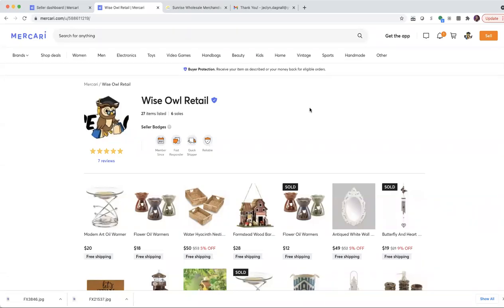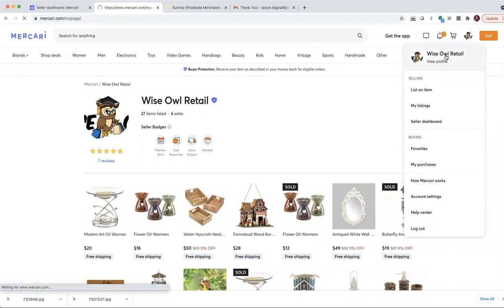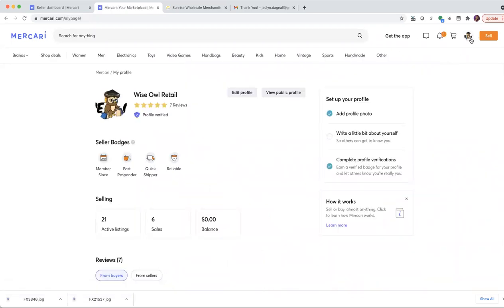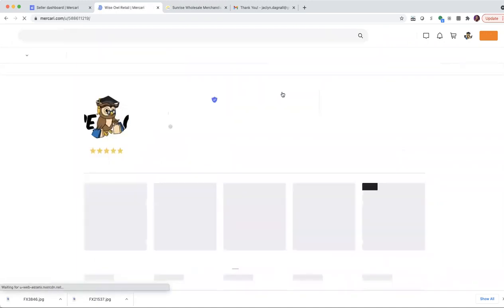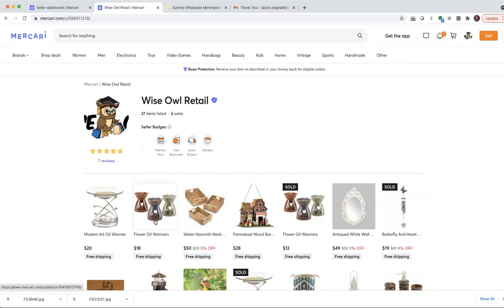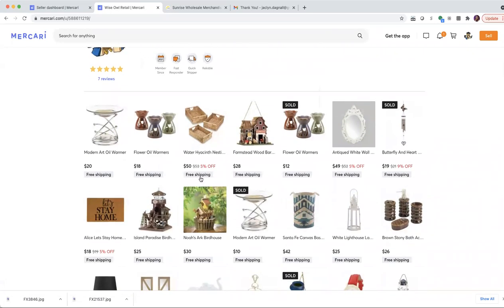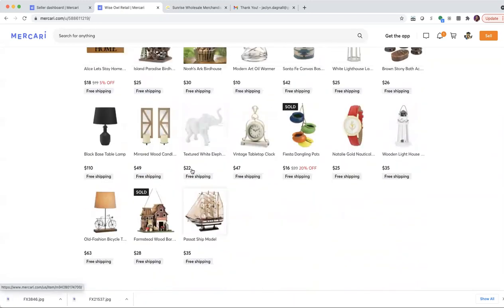Hi everyone, here's a quick tutorial on how to use a lot of the important features of your Mercari store. This is your public profile, and you can easily access it by going to view your profile up at the top where your logo will be located. Here you can either edit your profile should you choose, or you can view your public profile, which is where we just were. Something cool just to see how your store looks, how your products look. Items that you might have sold in the past will show up here, which is awesome.